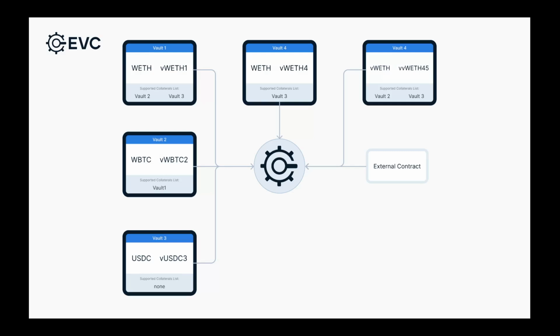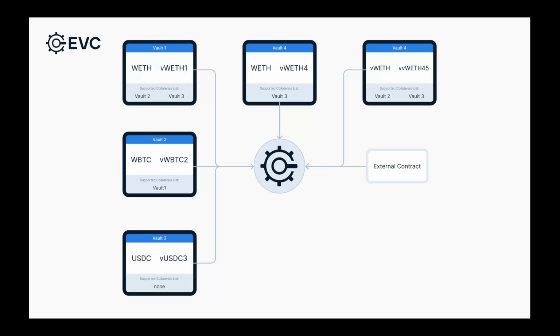Again, you can select only one or both of them. Then you need to notify the EVC from which vault you are intending to borrow assets. You choose vault number 1, and we call this function enabling a controller. And this is very significant because from that point on, the controller, which is vault number 1, controls those assets that you enabled as collateral. And that control is granted because the debt is taken from the liability vault. And in order for that vault to be able to seize assets in case of liquidation, that control is needed, right?